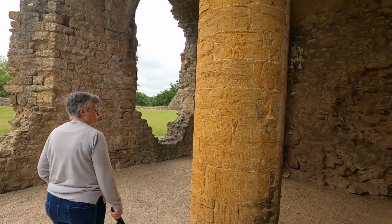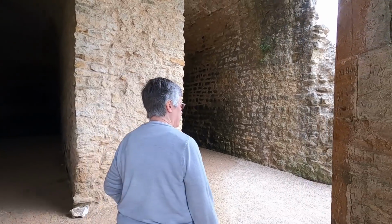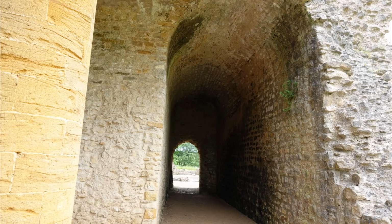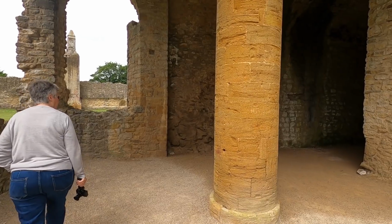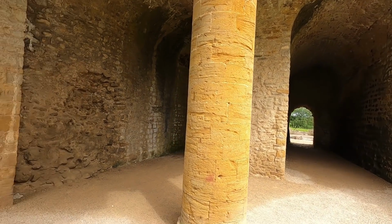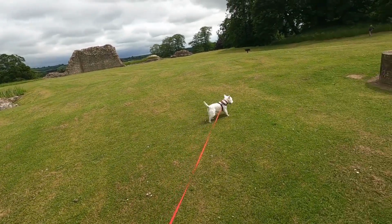And graffiti over the centuries on there. I was going to see if there's anybody from 17 something. I thought they might say 1876, but I'm not sure. I can only imagine what it would have been like, really, can't you? It's one long room that's blocked off and then a similar looking thing that goes through. This column's very fancy.